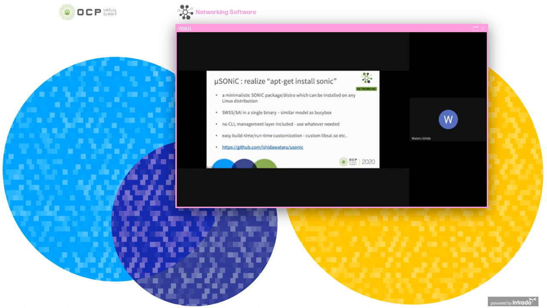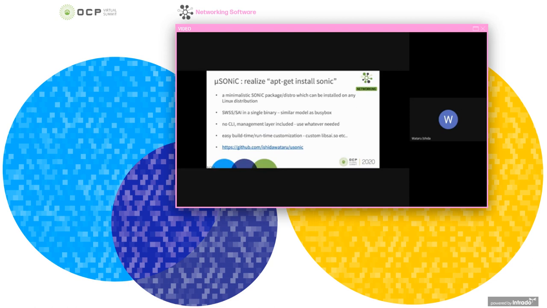It's still POC code. The goal is to make the SWSS and the SAI a single binary, a similar model to BusyBox, so we can execute orchagent or any SWSS daemon with the single binary.